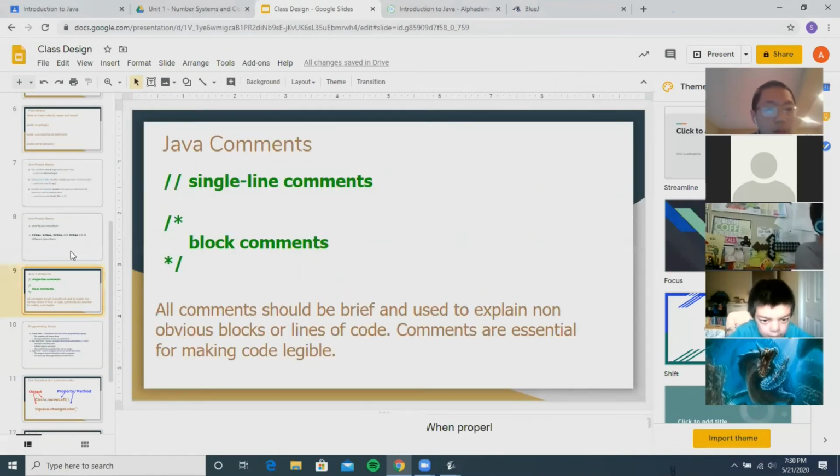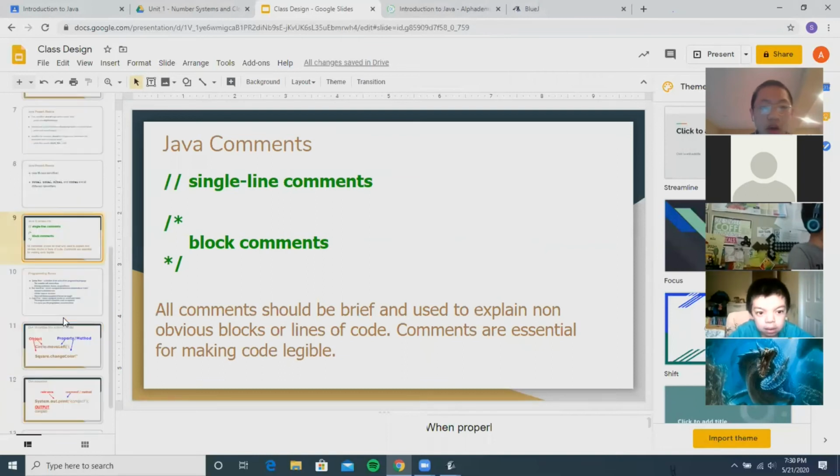You can also comment in your Java. This allows the readers to better understand what you're writing. To comment a single line, you would just do the double slash, and then anything after the double slash in the line would be commented out, and it would not apply to your code. And to create a longer comment, you would use a slash and an asterisk, followed by an asterisk and a slash, and then everything within these two would be commented out.